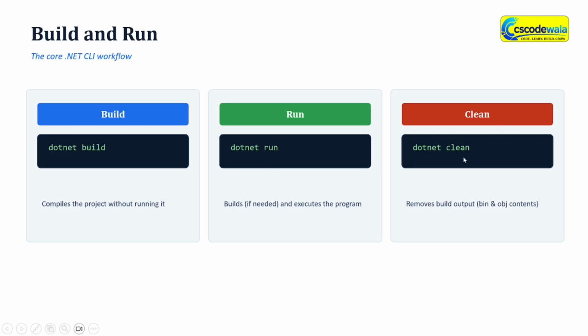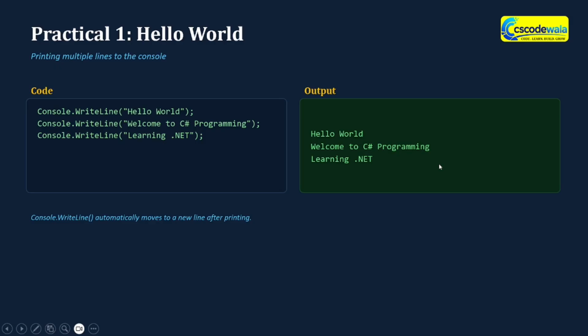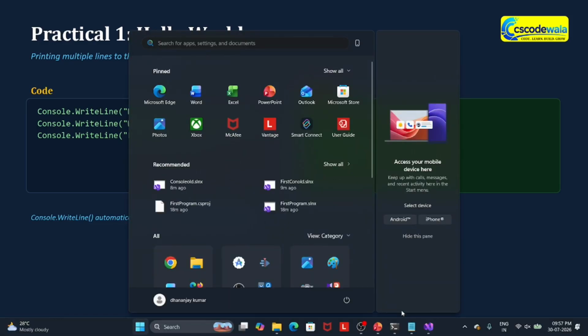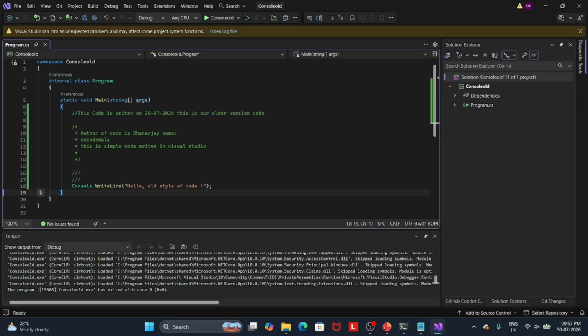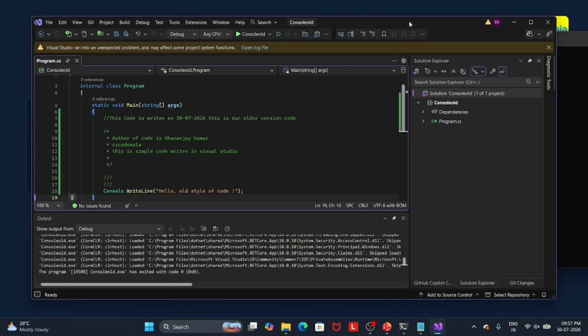If you want to clean the application, use dotnet clean. For output, we simply write in our program Console.WriteLine, hello world, welcome to C# program and learning .NET.